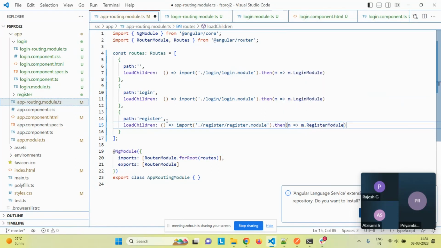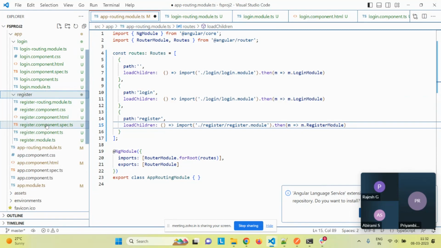I just load this. These are all registering the routes. I can do the registration here, or I can do the registration at the login, whatever. Wherever you register, it has to be unique. The system ensures that it is unique. That is what you need to take care of for things to work properly.